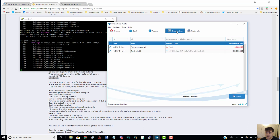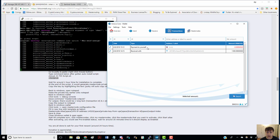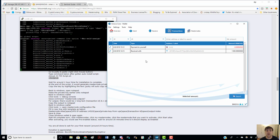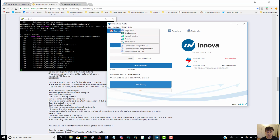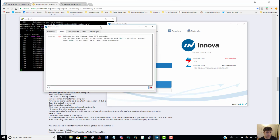Another thing is, in that time that we paused, you can see this transaction, that 1,000 Innova tokens that we sent to the dedicated Masternode address, has cleared. We already have 16 confirmations on it. We got the check mark. That means we're good to go. So what that means is we can go and get our output line that we need. We're going to go up into Tools, Debug Console. Remember, this is the same place that we went and got the new address earlier. And we're going to hit Masternode Outputs.